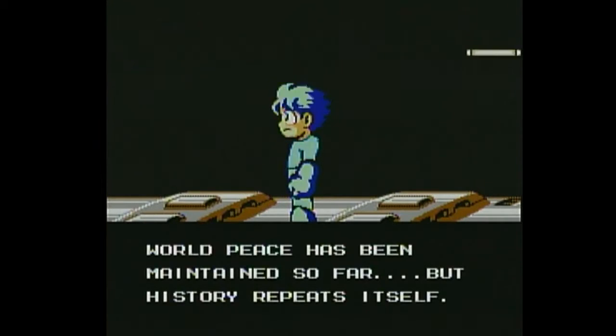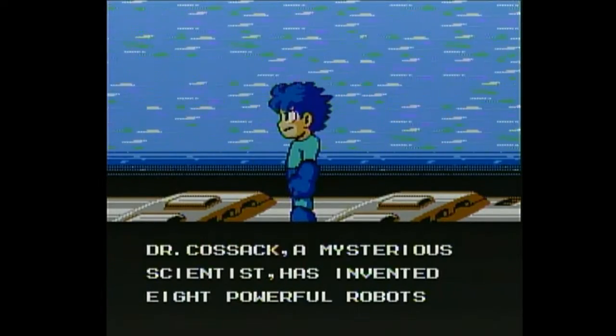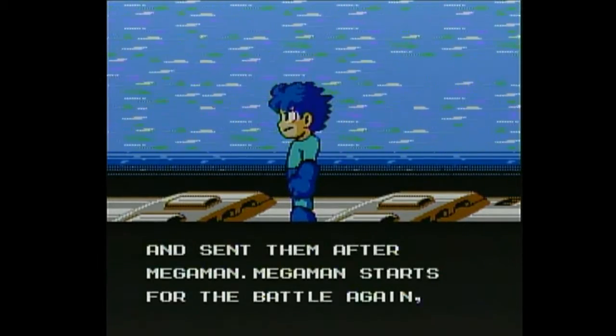Mega Man shattered Wily's plans 3 times. Man, oh man, we got a new bad guy in town, Dr. Cossack. And boy, oh boy, he's a dangerous one. He's got a whole slew of robot masters that we're gonna have to beat up with our Mega Buster.